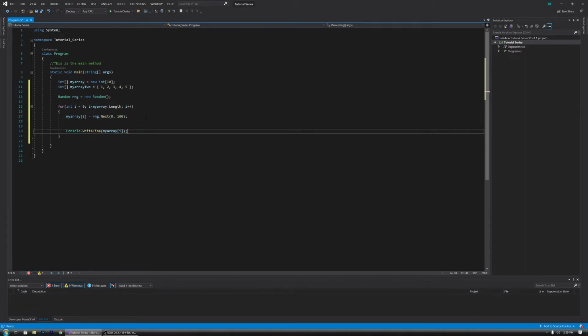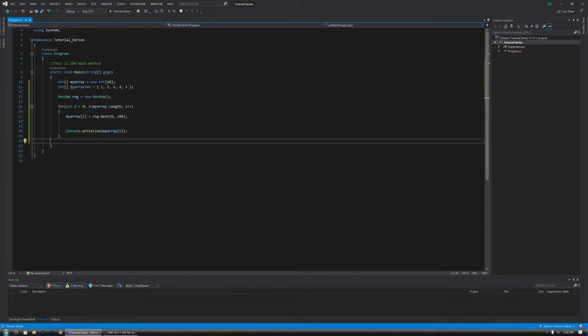So if you were paying attention through our for loop video, and if you missed it, you might want to go back and watch it. This for loop is going to count from 0 to whatever the length is of this array, which just so happens to be 10, and it's going to increment up, filling it up at the position myArray at i with a value between 0 and 100 thanks to our nice little random number generator here. So pretty cool. And then after that, it's going to display it to the console, and then that's it.